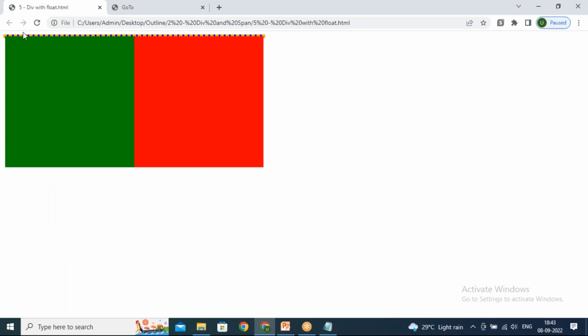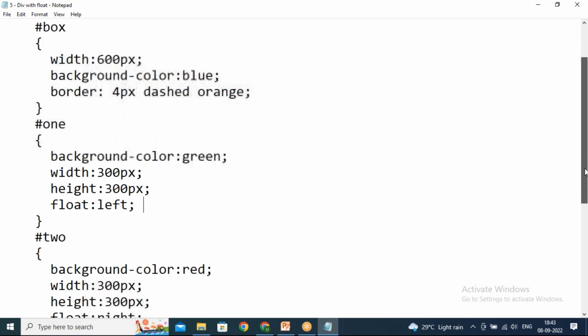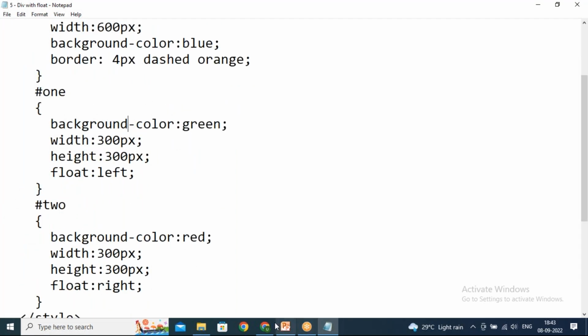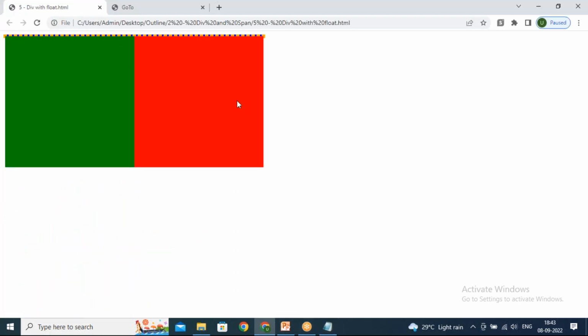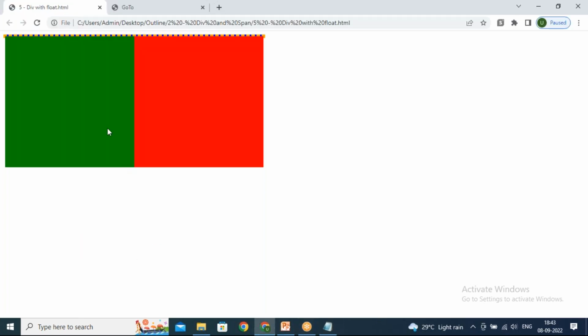This is where your main div starts. Then when you say div id is equal to 1, this box is being placed. The green colored box is displayed to the left of the first div, and the second one, the red colored box, is placed to the right. Clear? So this is your main div.